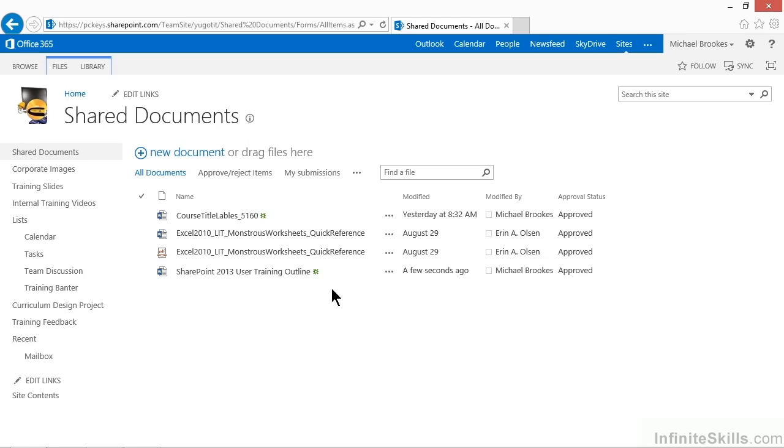That's it. Content approval is something that you may or may not have to worry about, depending if you have administrator privileges. Just know that you may be the only one who can see your content until an administrator approves it. Versioning, of course, is where things can get a little more complicated. No versioning, major versioning, or major and minor versions can all accumulate. Just know that if you have permissions to see them, you'll be able to go into the Open menu and the version history and see what's been happening.